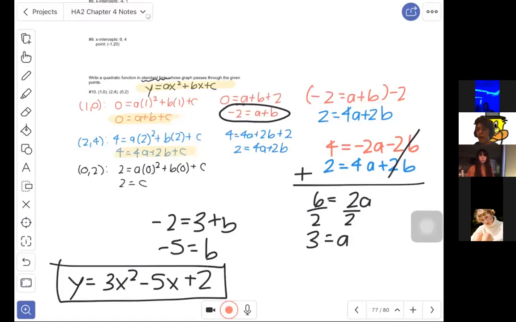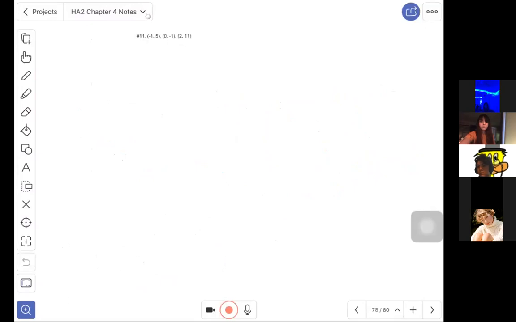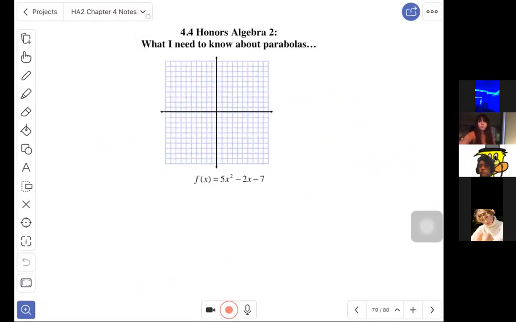All right. So we are going to move right along. If you head over to Google Classroom, an opener should have already posted for you. It posted 7 minutes ago. There's 2 different ones on the same page. It says what I need to know about parabolas. So go ahead and pull that into the app that you're using. You can also just get a blank sheet of paper. That's fine as well.